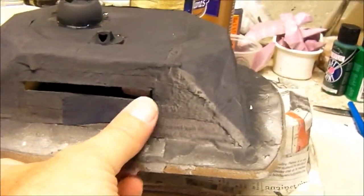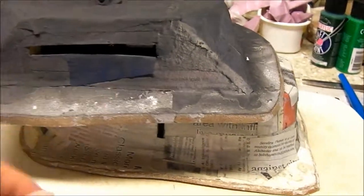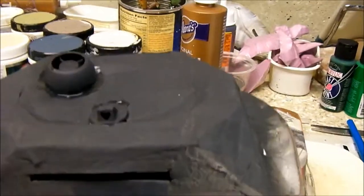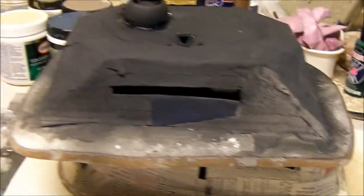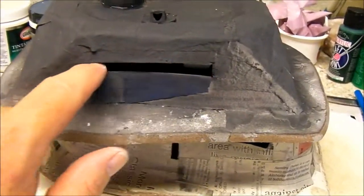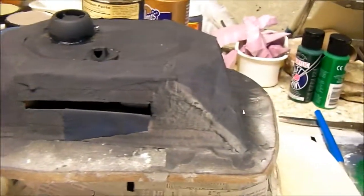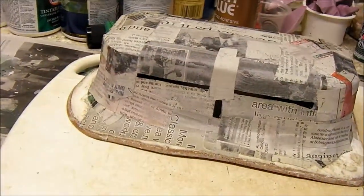Now, this is one of my lessons learned. You have to be very careful about the edges with your paper mache. It kind of hangs down in there. I have to cut that off. I tried using some painter's tape here. It didn't quite stick very well. So we're going to have to figure out something different to help keep the paper mache stuck where we cut the edges. Okay. Next step, I'll show you my Cheesecake Factory.